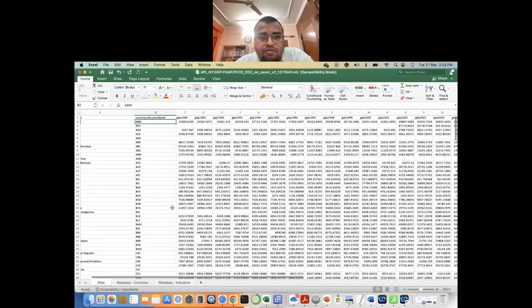Then the question arises, if you need to combine these two data sets, how will we do that? Let's suppose that we want to work with these two data sets. In one data set, one variable is GDP, and in another data set, one variable is meat. And you want to check the correlation and causation between the meat consumption and GDP.